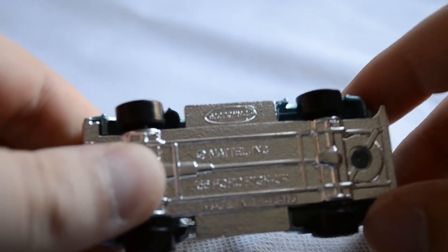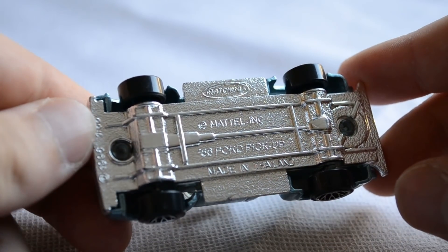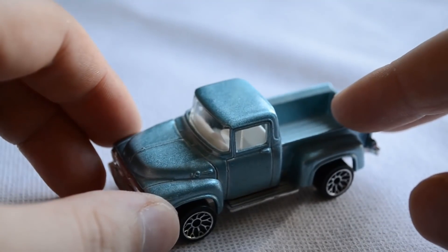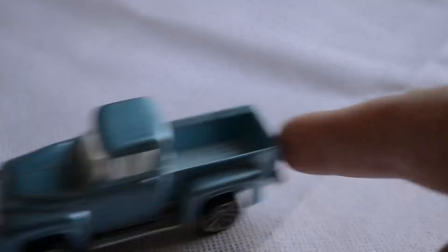Coming to the bottom of the model, we can see that the plastic base is of a very glittery silver colour which can make the markings hard to read. The base is held in with two rivets, front and back. The wheels all spin freely but the model has no suspension, yet it does roll very well considering its weight. I probably purchased this during my phase of being really into American classic cars, and I will hope to feature many of these models in later episodes.